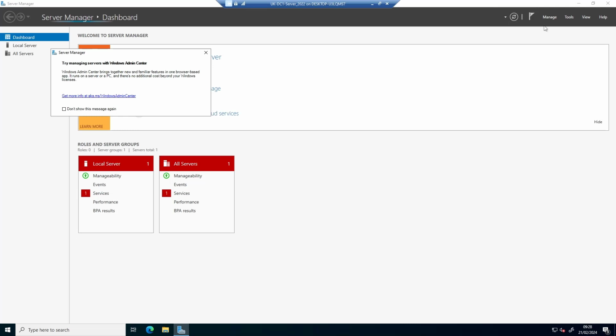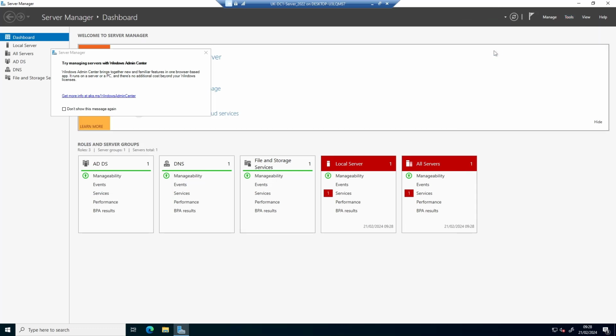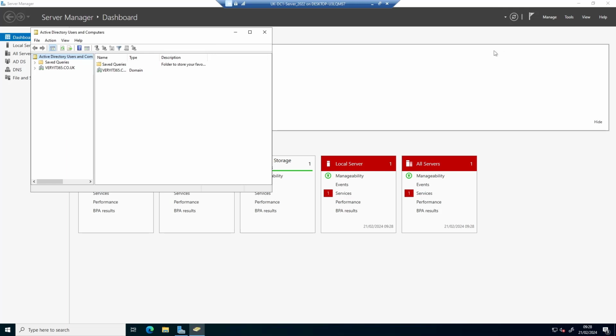If you also go to our tools and go to our Active Directory Users and Computers, you can see that we've got our veryit.co.uk domain over here.